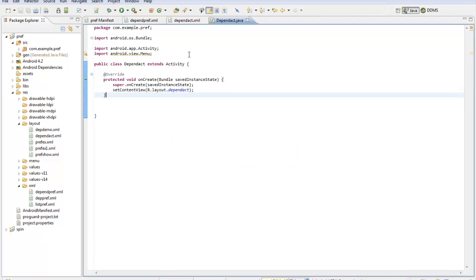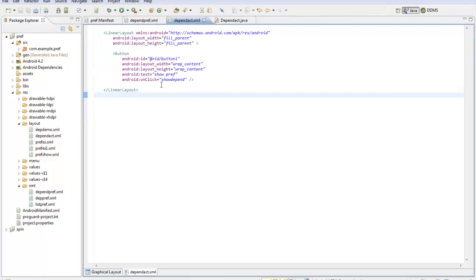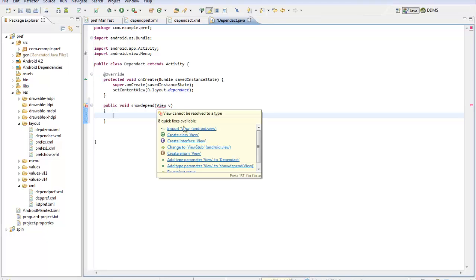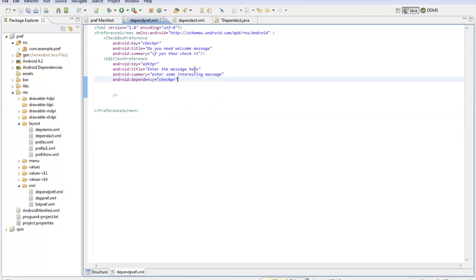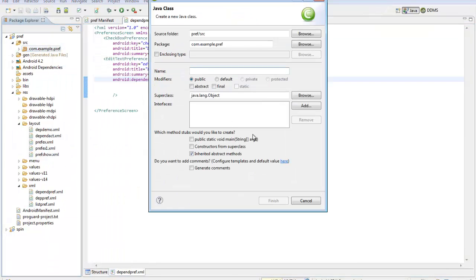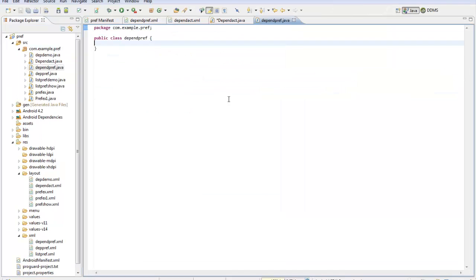So now again we have to make a method called show depend. And now I need to create an activity for showing up the preference. So I'll just create a new class, say depend pref, that will extend preference activity.